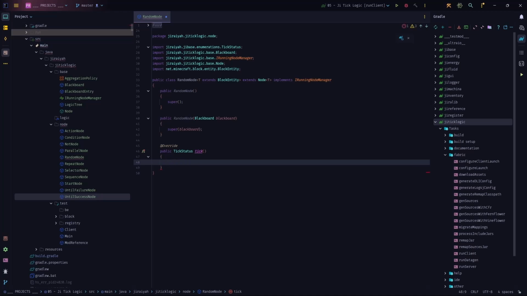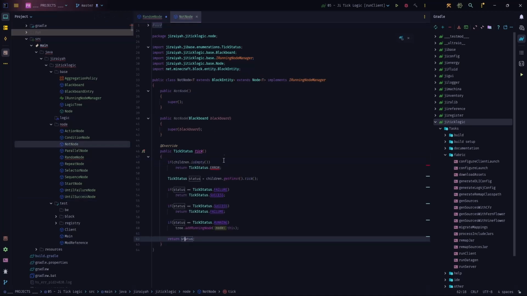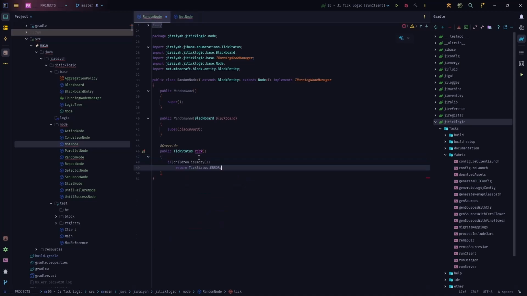So here we want to choose a random child. We say if, actually, let's do a copy paste because it may make my life easier. So if we don't have any children, it's wrong, just error out. Otherwise, we say int randomIndex equals random.nextInt of the children.size. Okay, so random returns a number between 0 and 1. Instead of this, actually, we can call random. Let me see. Do we have next int random?